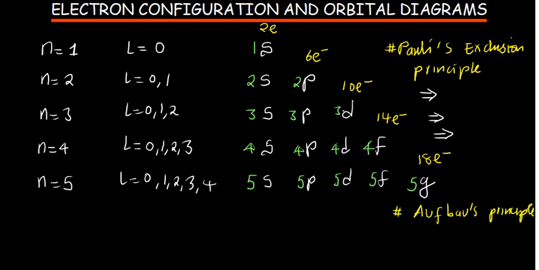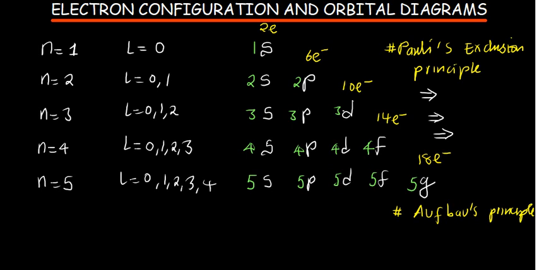Now, what does the Aufbau principle state? The Aufbau principle tells us that electrons will occupy the lowest energy level orbitals available. In other words, when you are writing the electron configuration, the first orbitals that you need to fill are those orbitals with the lowest energy. Electrons will occupy the lowest available energy orbitals. That is what it states. Aufbau principle: fill up low energy levels first when you are writing electron configuration.